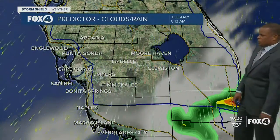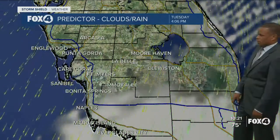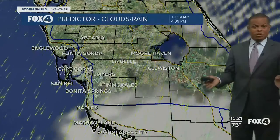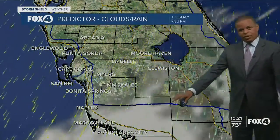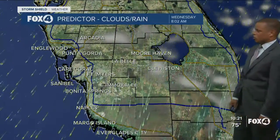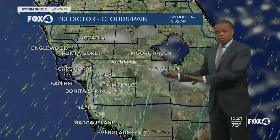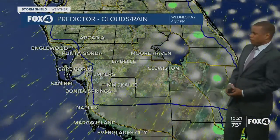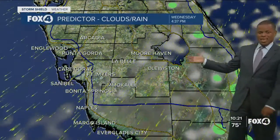So here's your forecast for tomorrow. But I think by the time morning begins and goes throughout the morning into the afternoon, we're going to see maybe a couple of clouds around, but most of them will be clearing out. Could see some lingering down into parts of Collier County along Alligator Alley, but most areas, though, will be mostly sunny. The winds are going to be picking up out of the north, 20 miles an hour, maybe some gusts up to 25. That will continue through Wednesday and into Thursday.